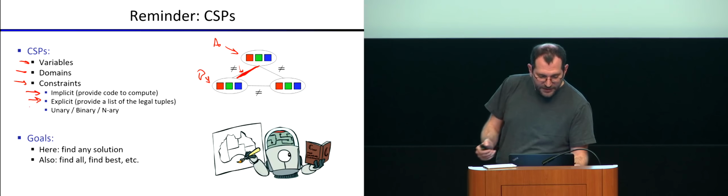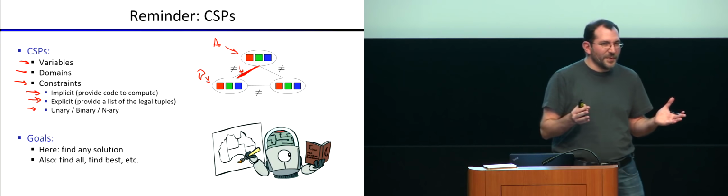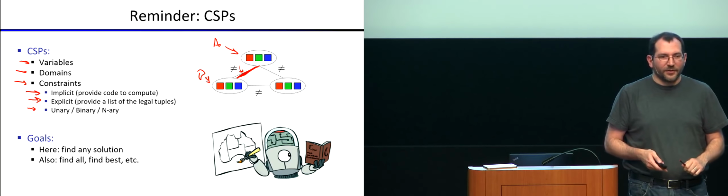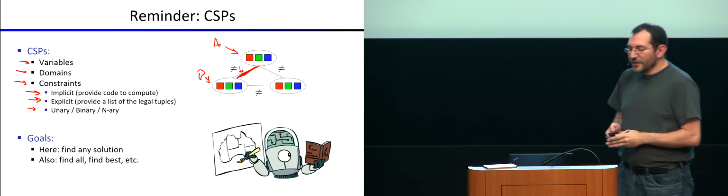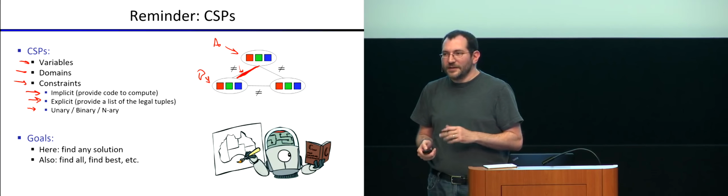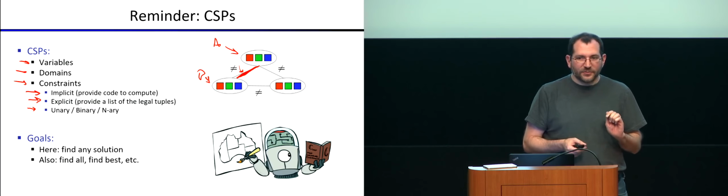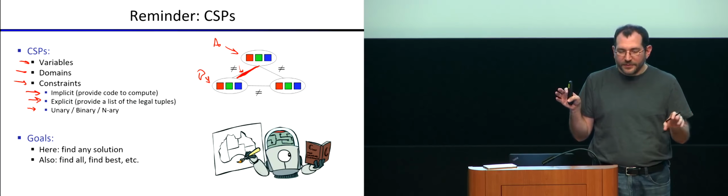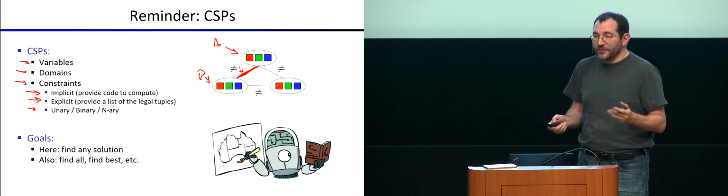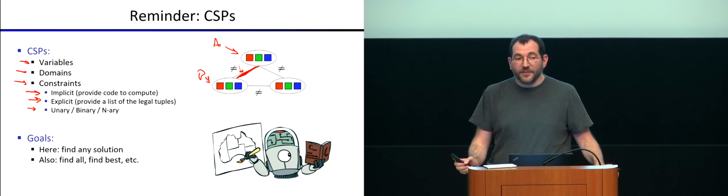When we talk about constraints, they come in different arities. So a unary constraint is really just a restricted domain. It says, this country can only be red or green for whatever reason. There are binary constraints. This is different from a binary domain. A variable with a binary domain is either true or false or some other two values. But a binary constraint is a constraint that lives on top of two variables. And there are higher order constraints. You could have a three-ary constraint, a four-ary constraint, and in general, higher n-ary constraints. Some of the algorithms work with them and some of them do not.